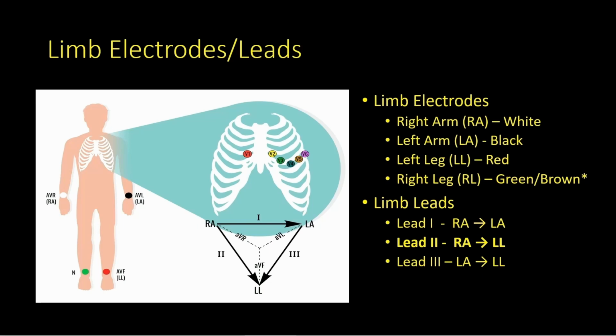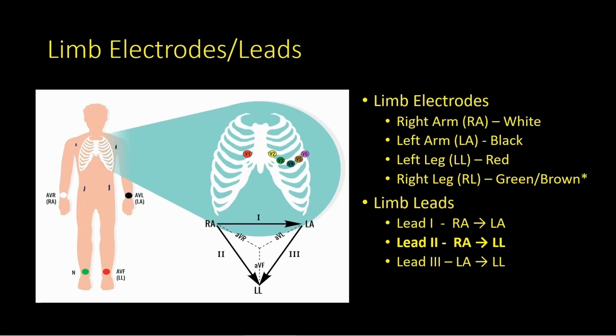If we look at it, you see on this, they have the electrodes labeled at the patient's wrists and at the patient's ankles. That's one configuration that can be done. Another one you may see in the field, especially in pre-hospital medicine, because it's a little bit more difficult sometimes to access different parts of a patient's anatomy. We may see the white electrode placed up on the right shoulder, the black electrode placed over on the left shoulder. The left leg electrode may be placed on the patient's abdomen above the waistline here, and the green or brown remaining lead goes here.